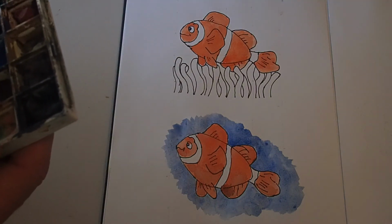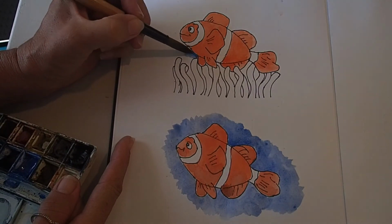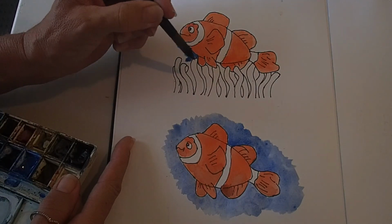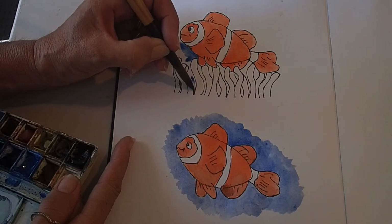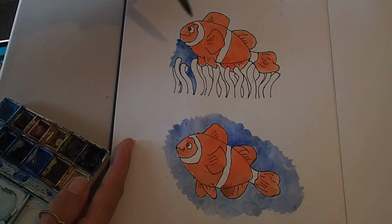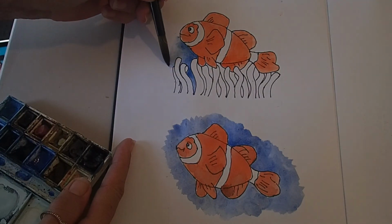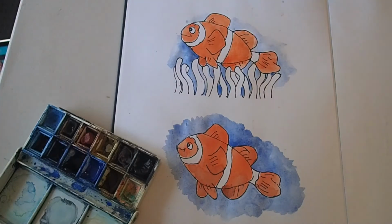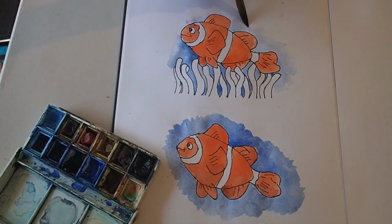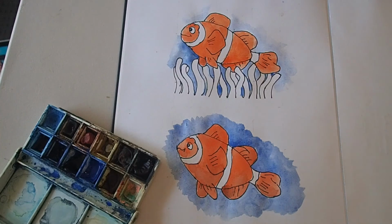There's our Nemo. We could do just like the image and do a little bit of blue on this one, just up a bit, and down into here a bit. And we just wipe that brush off, so it just thins it out. And there you have it. Two different Nemos, both drawn different ways, same fish. Hopefully that gives you an idea on how you can do it.